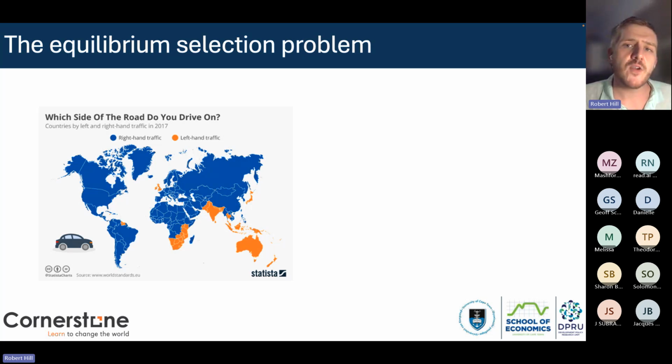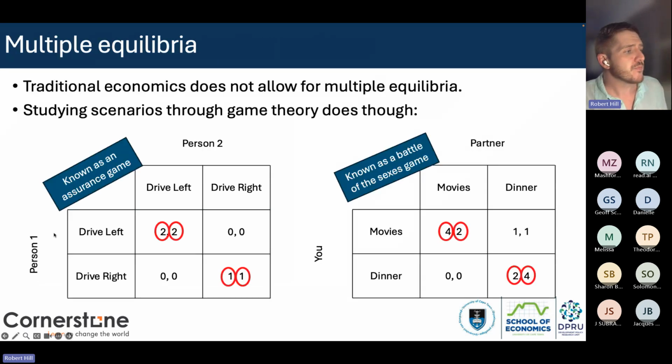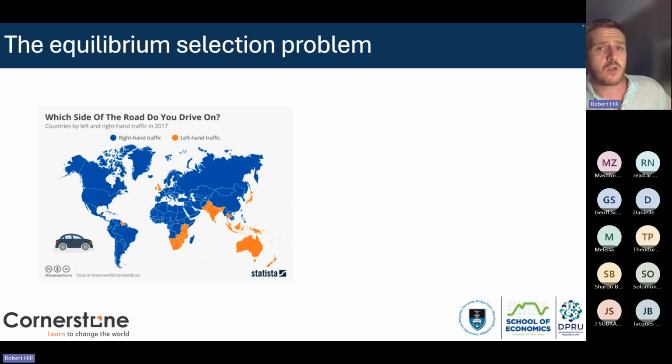But what about the very first people who had to choose which side of the road to drive their horses and carriages on, right? How did they choose left or right, right? And there was absolutely no way to know which one of those two equilibria get chosen. I mean, in our example here, I set it up in such a way that driving on the left is superior. And maybe that's because if you're driving on the left, then the person is sitting on the right-hand side of the car. And then when you're changing gears in a manual car, you're taking the non-dominant hand off the steering wheel for the majority of the population. Maybe that's why it's superior, but it doesn't dictate that's where we'll end up, right?